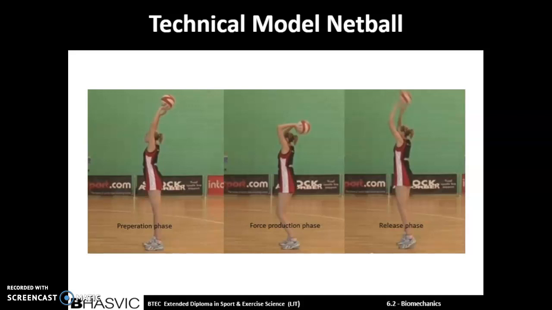For example, in netball, when a goal shoot or goal attack is attempting to score the ball into the net, there are three phases they must follow. For preparation, they must make sure both hands are steadily above their head, holding the ball with their fingers spread around the ball in a W shape. Their elbows must be tucked in and their feet must be balanced. When they feel ready, the athlete will enter the execution phase, where they will transfer their weight forward to push the ball. Their arms will extend, followed by their wrists and fingers.